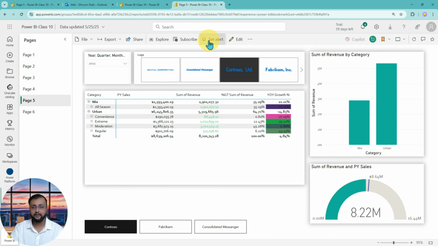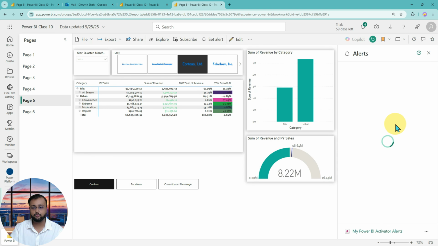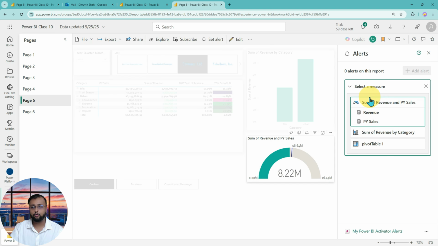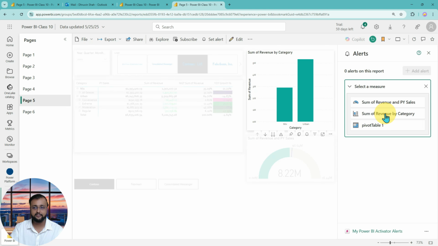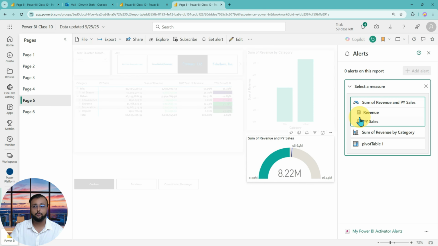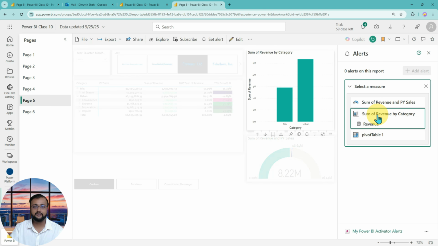When you click on set alerts again over here, let's click on new. Over here it shows you different things, like whichever visualizations are there on your page, and according to that you can set it up.